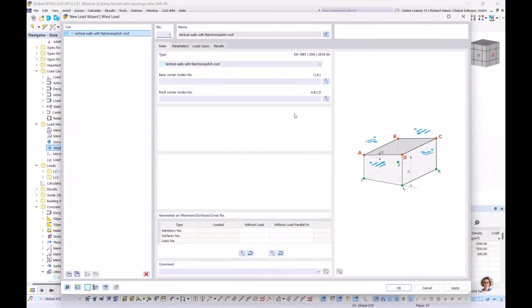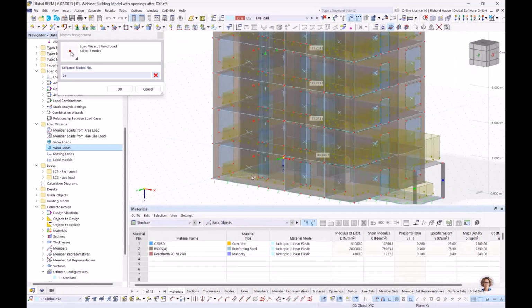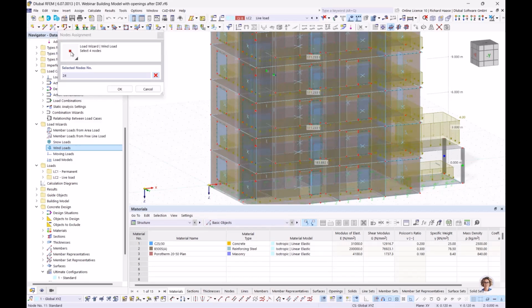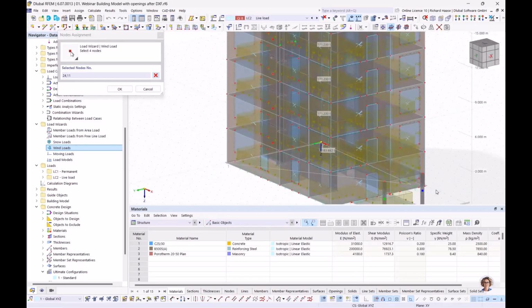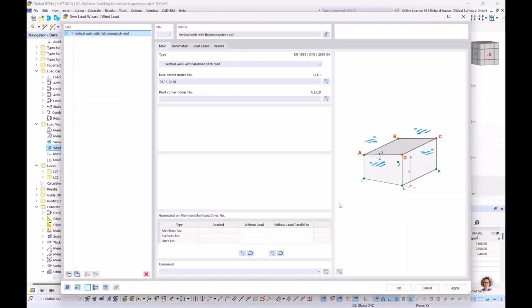We have a flat roof, and now we want to find the base corners, and also the roof corners.